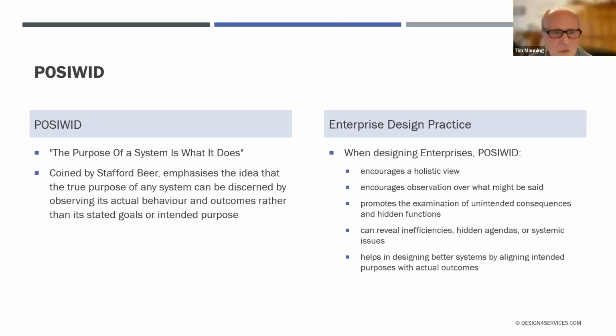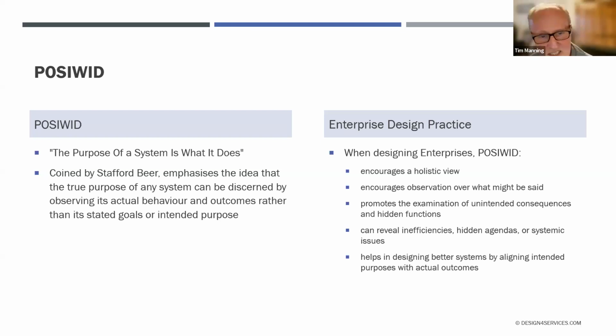Prosewid, the Percival system is what it does. Now, years ago, this was not talked about very much in the general world, but it seems to have become, certainly on LinkedIn, more prone to discussion, but it seems to get misunderstood. For me, it's just saying: observe the behavior. Don't listen to what people are telling you what the system should be doing.